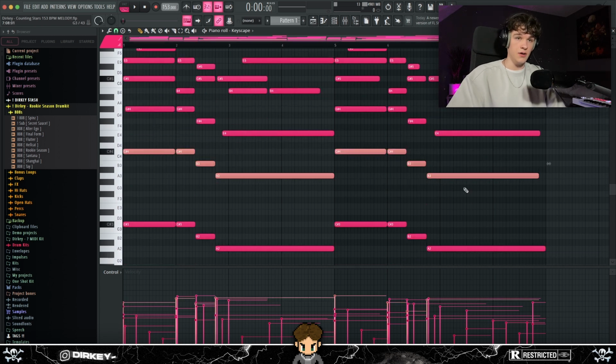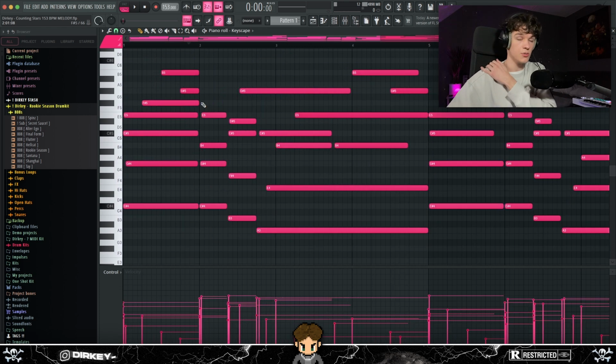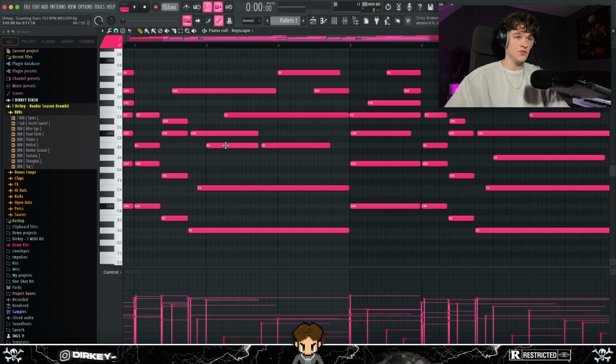And as you can see right here, I copied the root notes down a whole octave, just to add some low end to the melody, make it sound more full. You really want to go off ear with these type of melodies, just play around till something sounds good to you. You also see these notes being used twice, just to kind of add some more emotion to it, kind of added little accent notes with low velocities too.